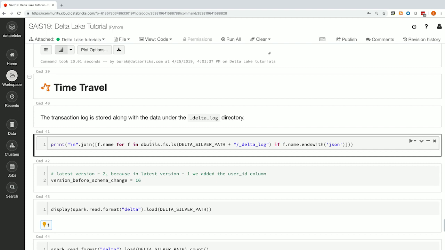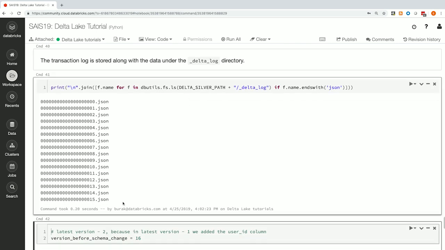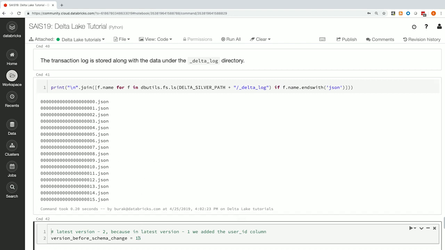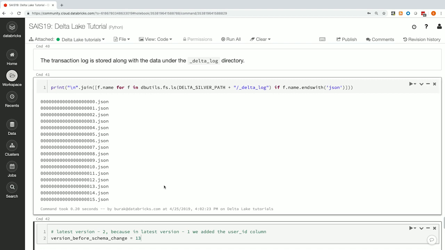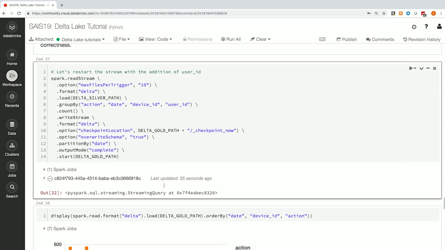If you look into this Delta log directory, you're going to see a whole list of commits in JSON. We did 2 additional commits on top of our table after our merge schema option. We first did the merge schema equals true, which changed the schema, and then we did this full backfill.